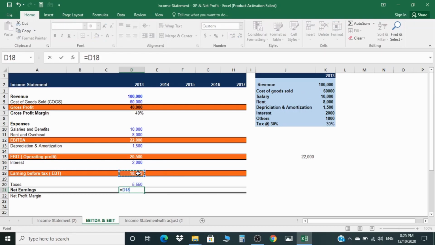So on net earning, go to the earning before tax minus tax, you will get 12,950. This is your pure profit. And if you want to go for the profit margin, I told you before, the numerator is the profit, the denominator is always revenue, right? That's it. You don't need to multiply by 100, because this is already in percentage. So that's a 30% profit, right?